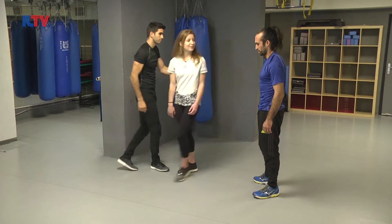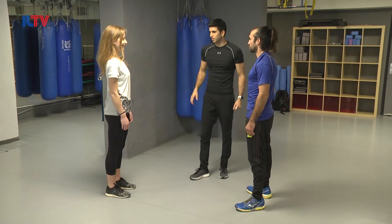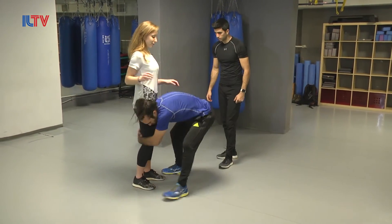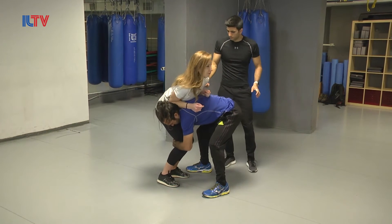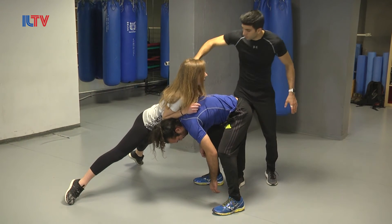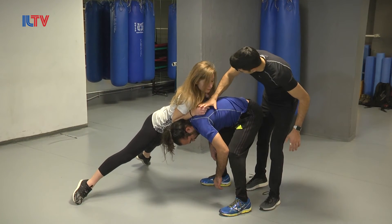Federica, come here. Imagine someone comes and tries to put you on the ground — you don't want this to happen. If he's already jumping on you for the takedown and you didn't have the right timing, you couldn't stop him before, and he's already grabbing your knees. You're putting your hands on the back of his neck, leaning forward while at the same time throwing the legs backwards open.